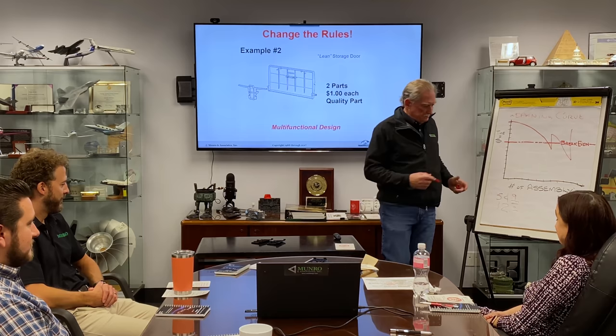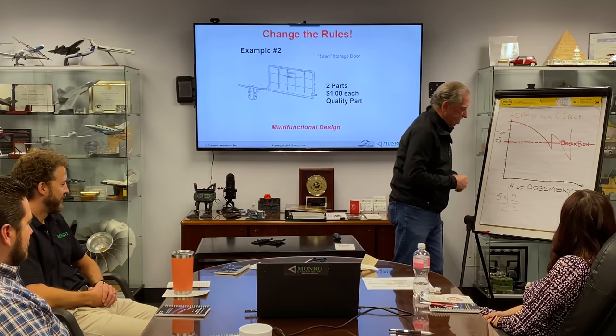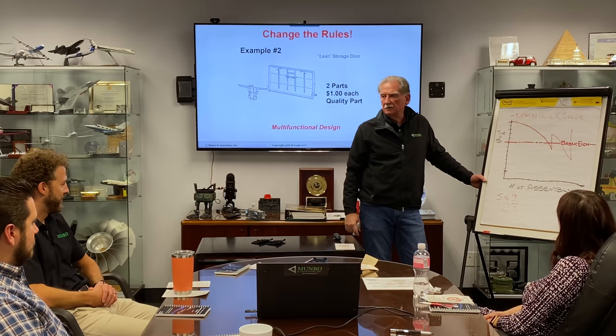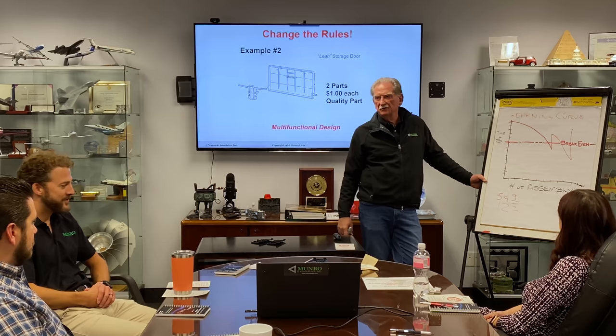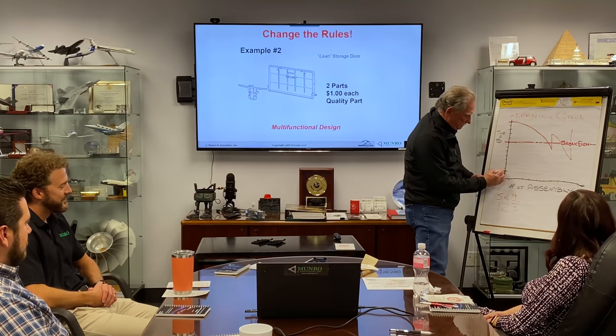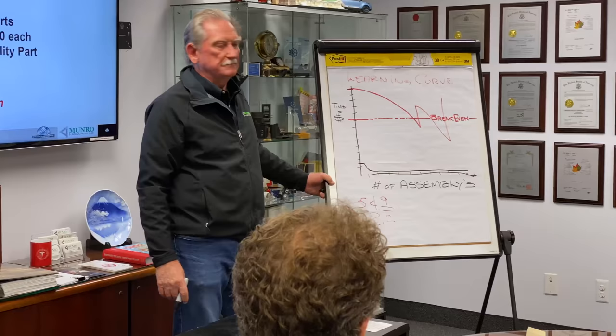Now we look down here. So let's say you start off at 12 seconds. How much faster do you think you put the second one together? 8 seconds. Bet you it's faster. How fast for you? 3 seconds. 3 seconds is what you're going to do the second one. It's going to go like that and like that. You're not going to get it any faster than that.